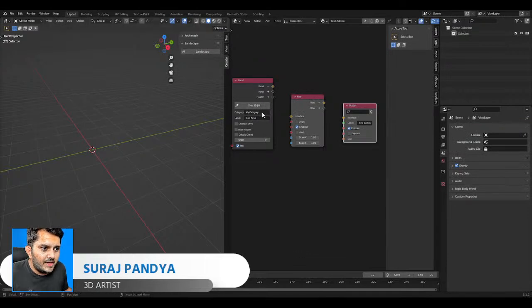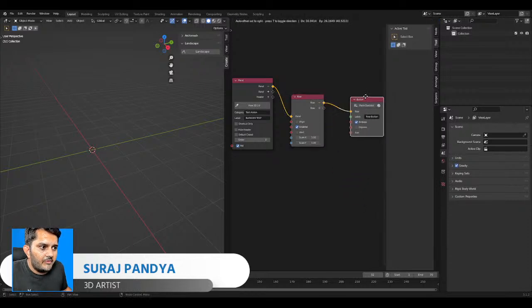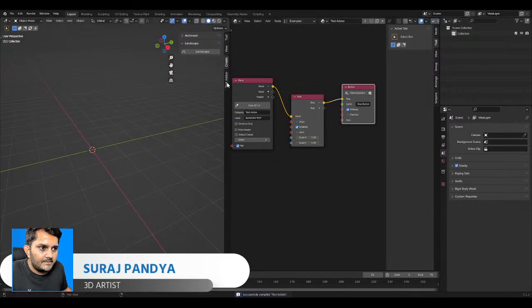and I will name a category like test add-on and Blender test. Okay, so I will connect the panel to the interface and the interface to the button. Now I have the button. See, test add-on comes here, Blender test. You can change the name, like test add-on name, and by pressing Shift R it will automatically change the name.